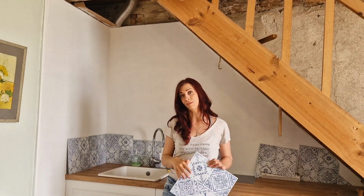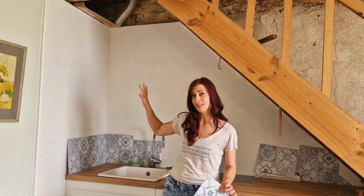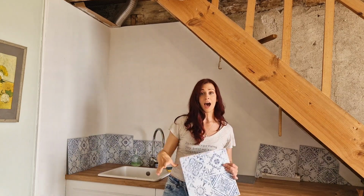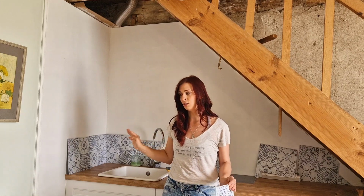The one little complication of this project is I'm going to have to make the false ceiling removable, because there's one more project to be done in this area, and that is adding some spotlights up here in the fake ceiling. I personally am terrified of electrical work, but fortunately Laurent, my boyfriend, is not, so that's something he's going to do the next time he's here. He's not here right now, so I'm going to put up the ceiling today, and then when he's here, we're ready to do the electricity. We're going to remove it, put in the electrical work for the spotlights, put the spotlights in, and then replace the ceiling. So I also need to make sure that the ceiling is something that can be removed. Anyway, that was a lot of talking.